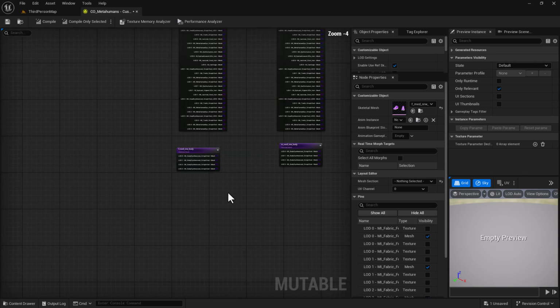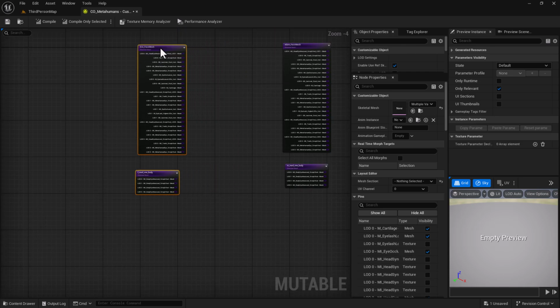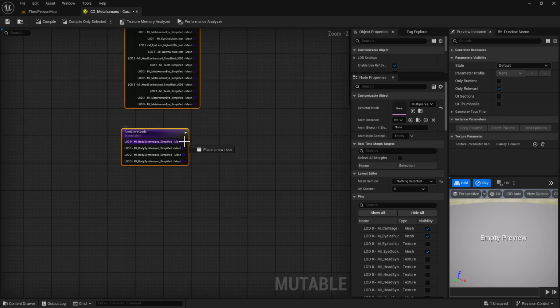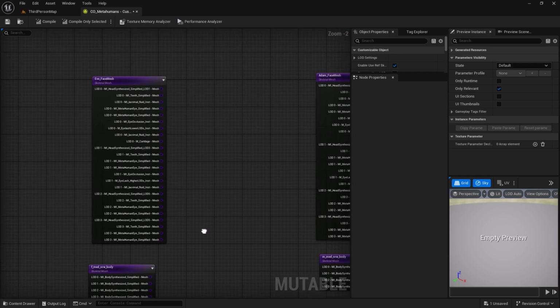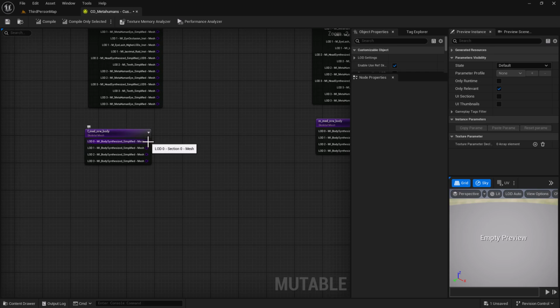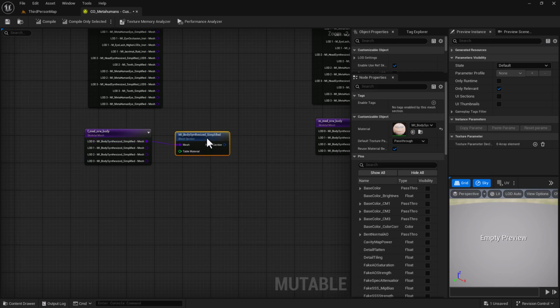Okay. Now, we're going to give ourselves a little space right here. And what we want to do is drag off of this here. We're going to start with the male and female body, right? So we're going to, well, actually, you know what? Let's do this. Yeah, we can start with the body. So we're going to add these real quick. We're going to do this like this right here. We're going to type in mesh section, and we're going to select that.